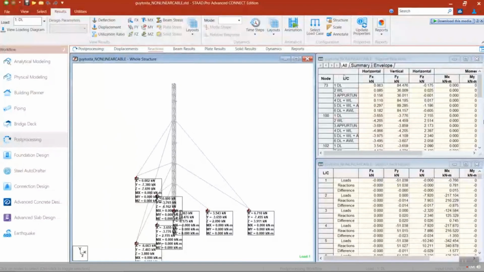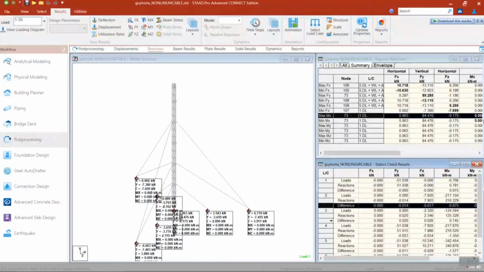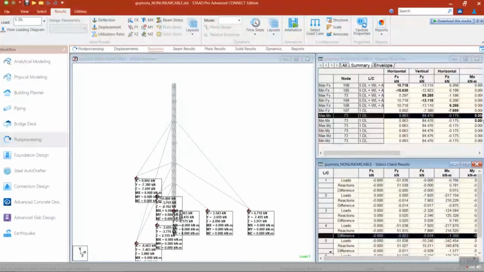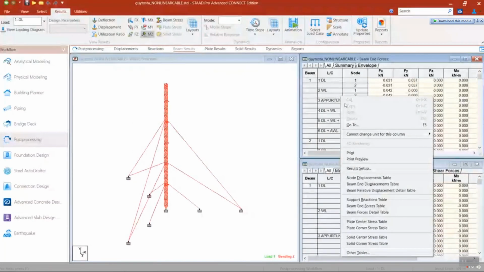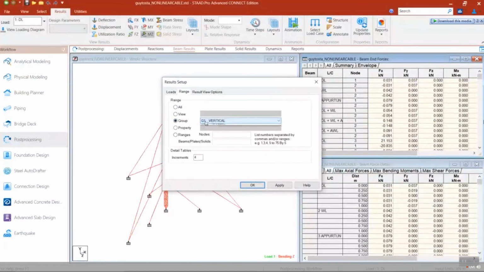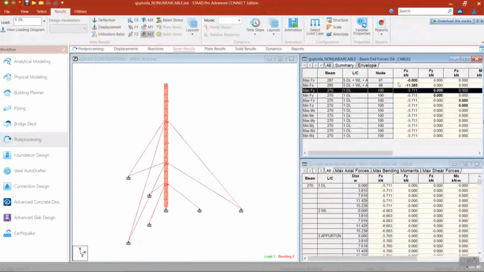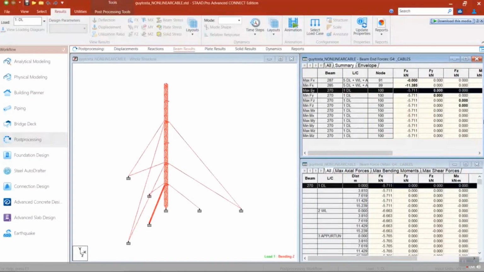We can now see the deflection diagram and support reactions. I noted down these values, support reactions and deflections, and you can see the static check may not match. The applied load and total reaction may not be exactly equal. The difference will not be exactly 0. Some small values will always be there. This is okay for nonlinear analysis, but not okay for linear analysis. For linear analysis, you have to make sure that the static check is matching exactly. Now let's have a look at this member and forces. You can see the axial force is 11 kilonewton on the cable member.